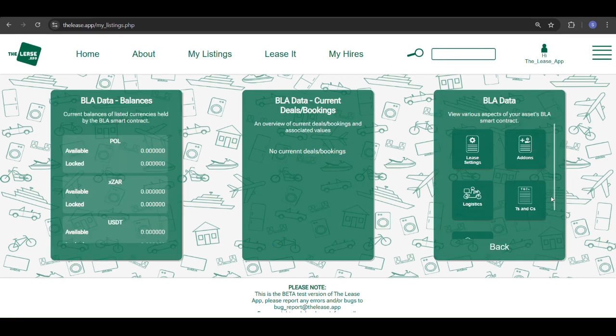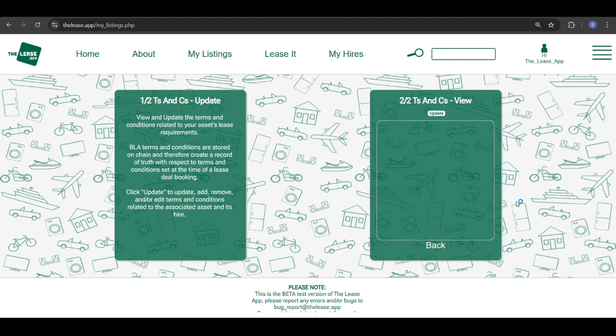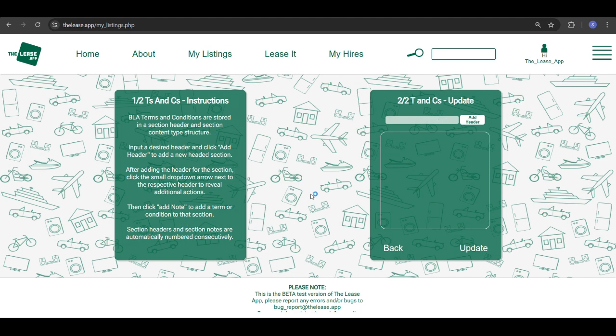Right, then the next one is terms and conditions. So this is quite a nice innovation as well. In addition to the terms that we specified before with the lease rate and that sort of thing, this allows us to add in written terms and conditions, as you might see in a typical document. And it's similar to a document format. To do so, we would add a section header. I'm just going to put your test header for now, to give an idea of how it works.